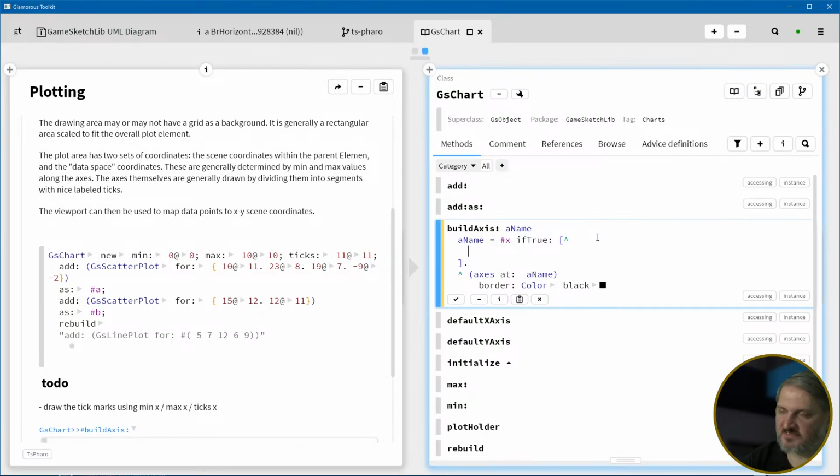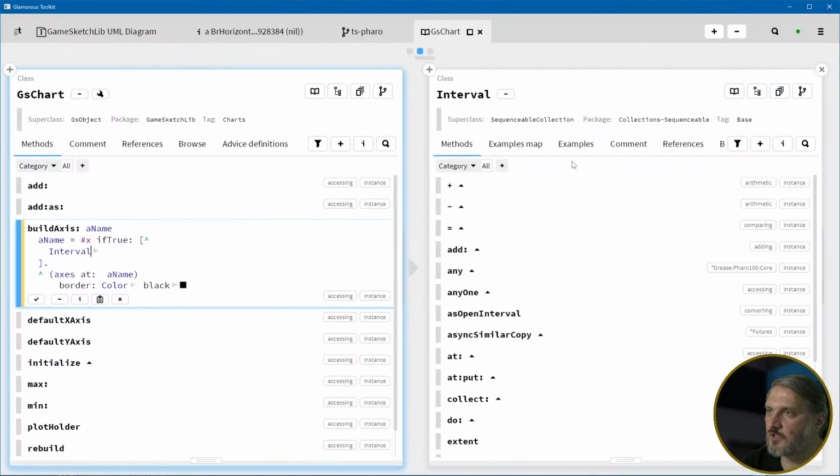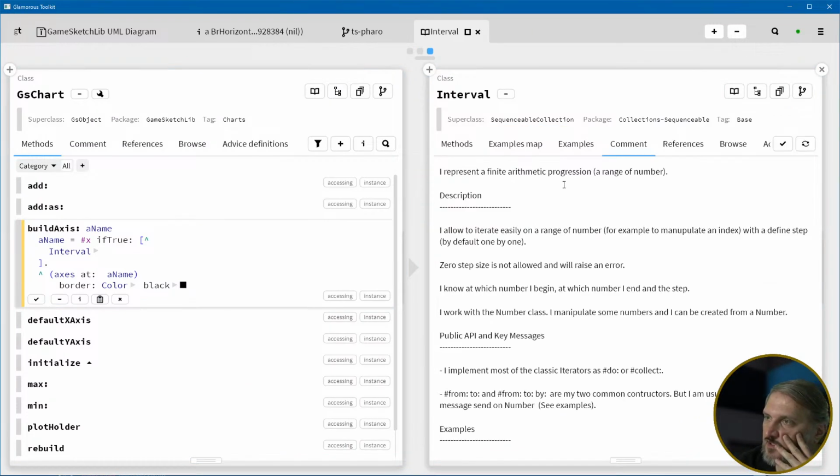This is messy. This is a place to put some code. We'll clean this up in a little bit. All right, so I think there's a thing called interval. Interval. And what is interval? This is methods. This is a finite arithmetic progression or range of numbers.